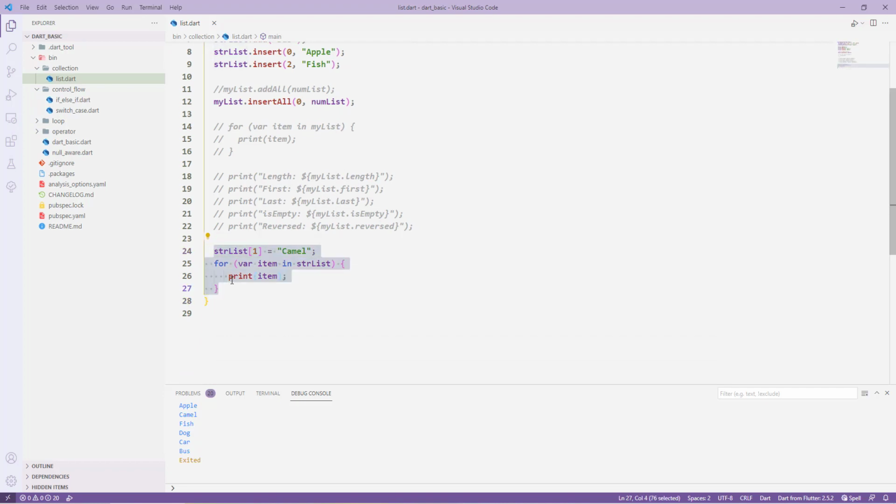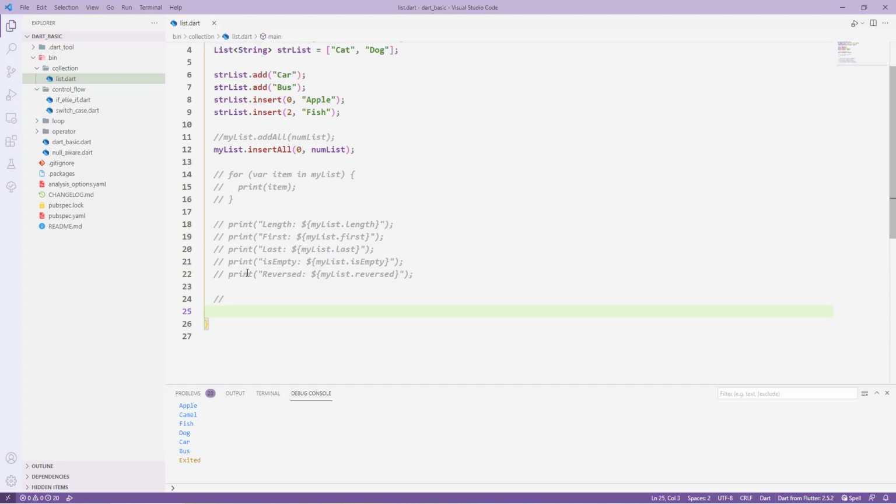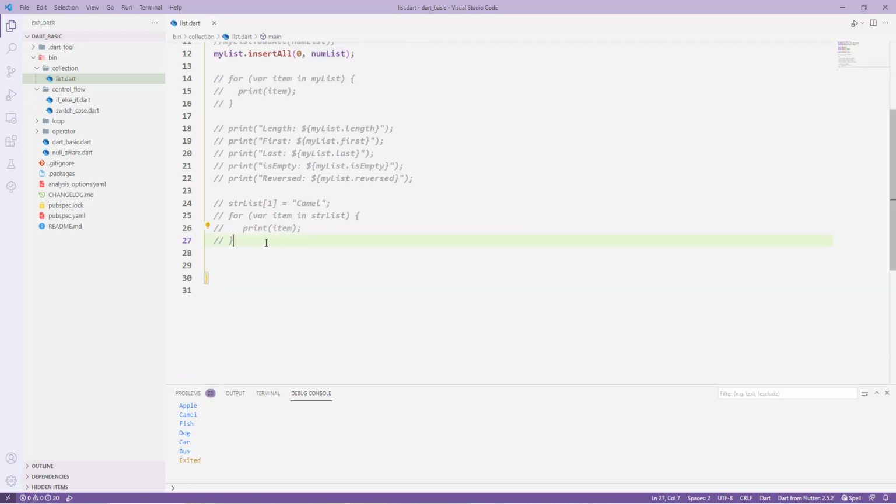So how we can remove an item from our list. That is also important. Let me bring it back. Let's say we have a list. I'll take my num list, because we are not modifying anything from here. I'll get that list, and if I want to remove, I can just call remove from here.